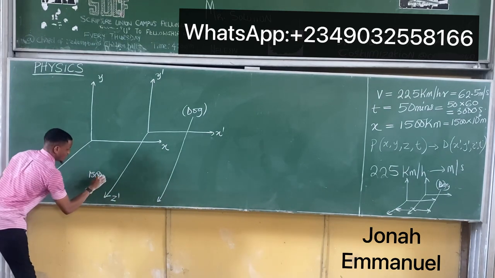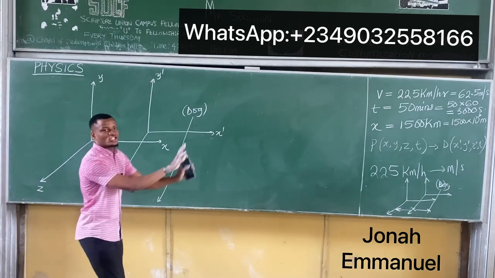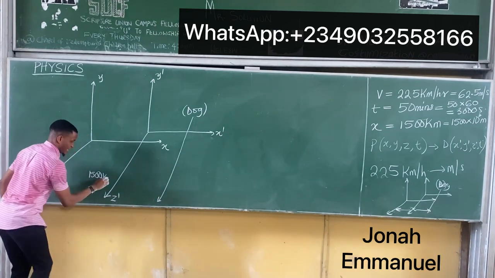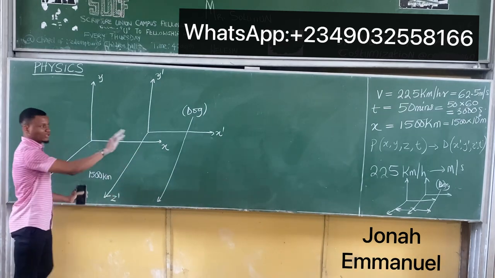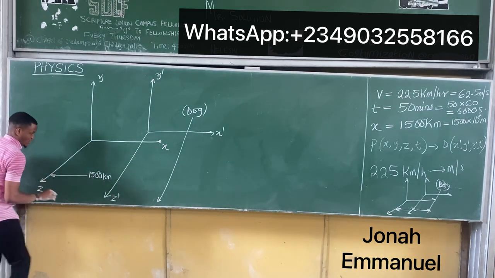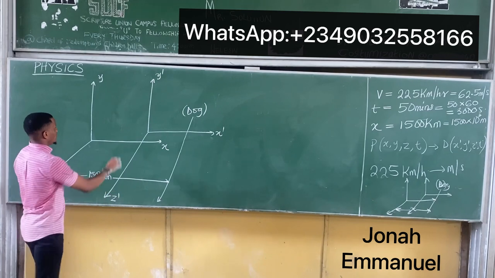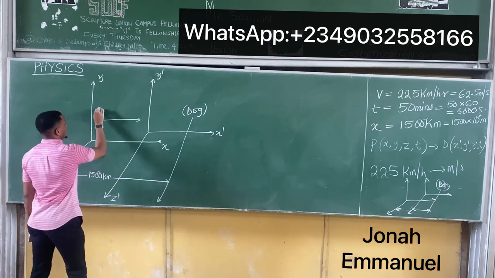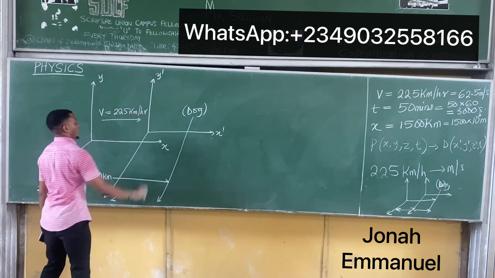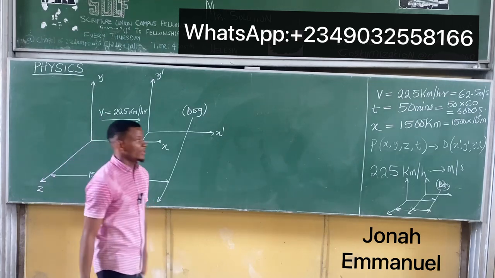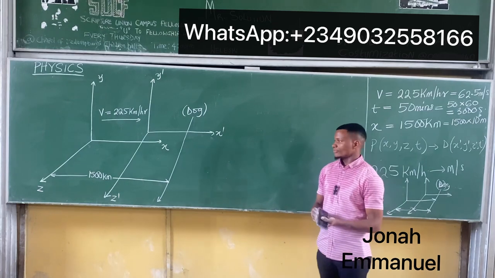1,500 kilometers. No. That is for the solving. In the diagram, you're free to say kilometer like this. It's okay. The times 10 is when you're doing the solve. You have to convert to solve. But in the diagram, no, you can just stop here like this. So you have this one here. Please, what was the velocity of the bus again? So you can come here and say V equal to 225 kilometer per hour. This, ladies and gentlemen, is your diagram.